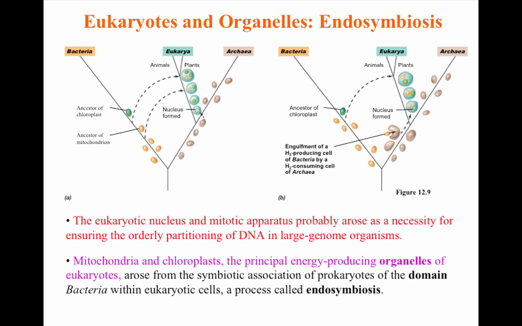So another possible alternative idea is that some of the genes that are utilized for membrane lipid production from the symbiont were adapted by the host, and therefore it lost the capacity to make the membranes of Archaea, but gained the capacity to make the membrane of bacteria. And that early progenitor now has a bacteria-like membrane and not an Archaea-like membrane. And that is something that jives with the fossil record, that all eukaryotes and all bacteria have the same membrane type. So this is what is shown in this image over here.